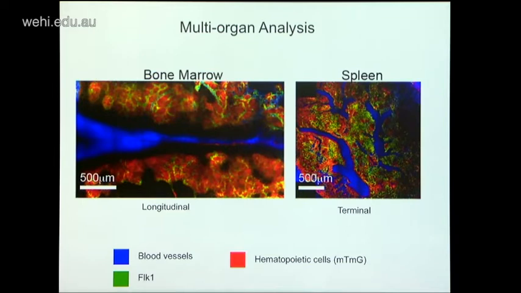But at the same time, on the same mouse, when you're finished, and we know that we might have development of a metastasis, or there's a certain stage that we want to look at, we can then also look at the spleen as well. So these are tiles of lots of images stacked together so that we can get an idea at a larger, probably organ-wide level. The scale here is about 500 micrometers, so it's relatively large.